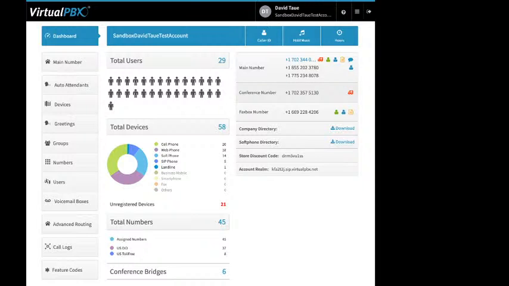All right, next up, we got the conference number. So that goes right into our conference bridge. And again, I have 6 staff members who can then host a conference. Basically, when you call the conference number, it asks you for the conference room number you're going to join, and then the PIN number for that conference. You can have multiple conference numbers, right? I only have the one here, but you could have 15 if you wanted.